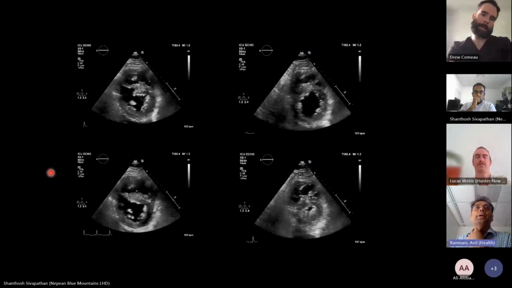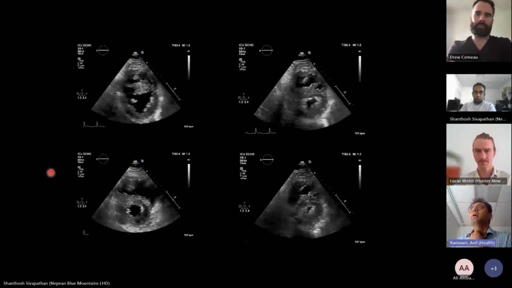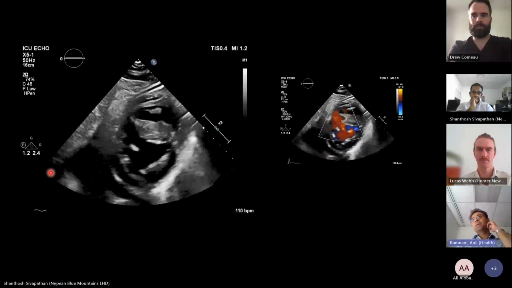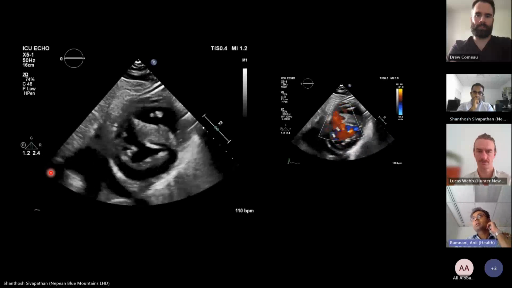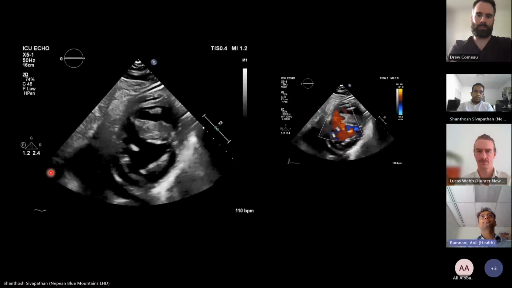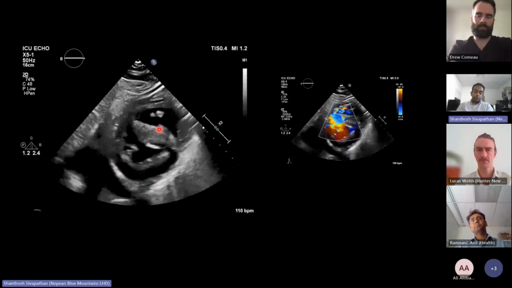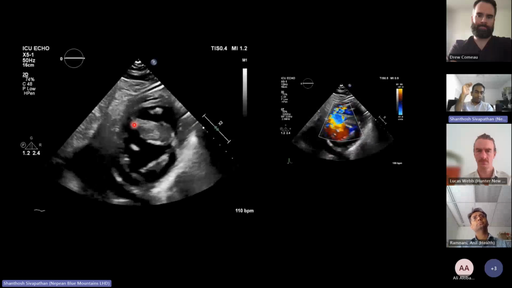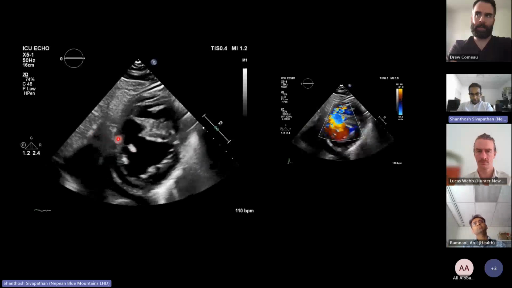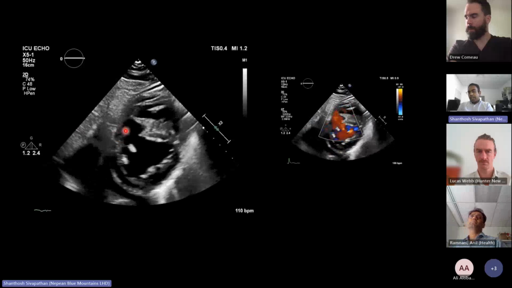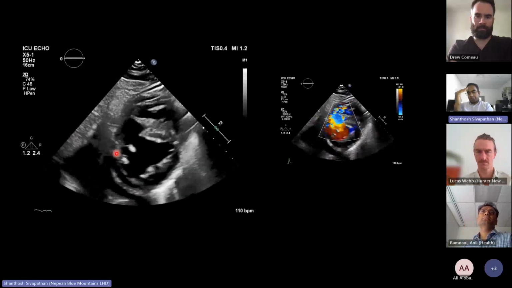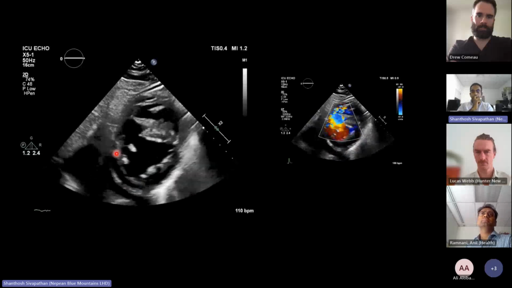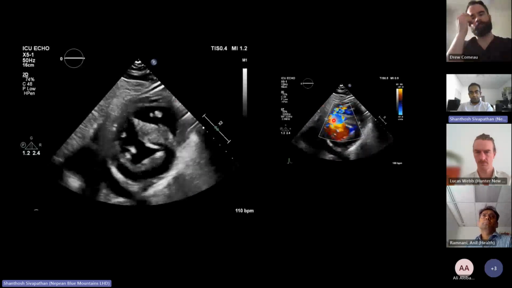If we put color there, we can see if there is a mechanical complication leading to a VSD. There you go. Does this help? Yeah, it confirms the diagnosis. Absolutely. Does that make sense, guys? If I go back, even in this image, you can see there's almost a gap, and really you should see a circle. Remember the first slide, it was all circular. So there was a gap in that. Sometimes it can be off-putting because you're not sure whether you've scanned off axis, so it's always important to double check, or most importantly, put color through that.